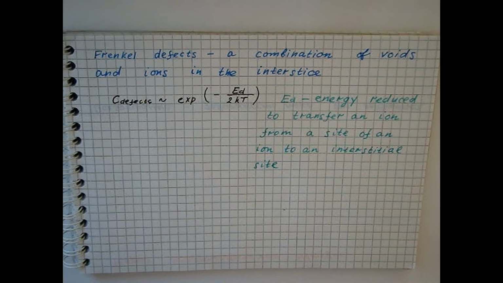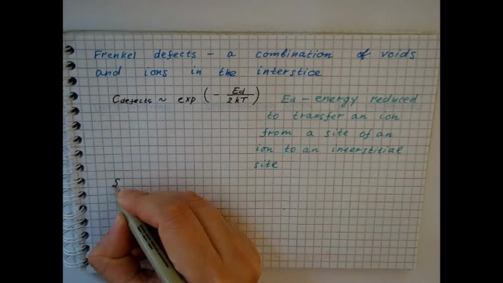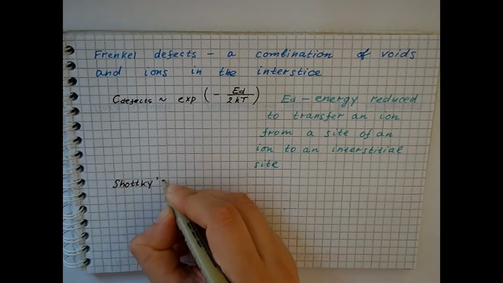Silver chloride is a classic example of a compound with Frenkel defects. Comparatively small silver ions pass into interstitial positions and determine the purely cationic conductivity of the crystals. But Frenkel defects are not the only type of defects in ionic crystals.